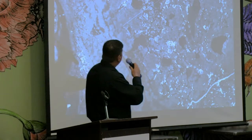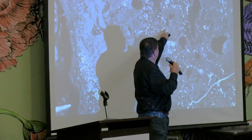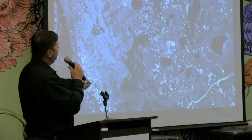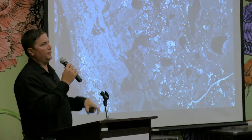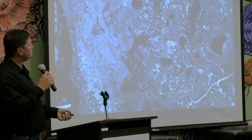But you can see, I think I zoom in a little bit more. A lot of times you can see around, so here's a mima mound, a higher spot, and look at the base. All the way around the base, you have this bright sand just shining back at you. And you can find it where they're more in the flats and more spread out, but right around the edge of the base is a really common feature, and you can see them all over the landscape.